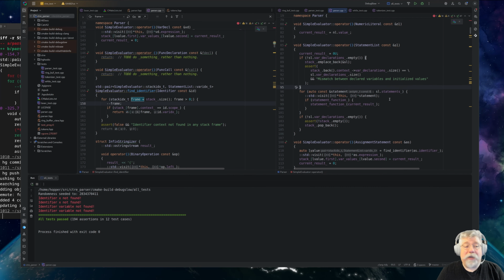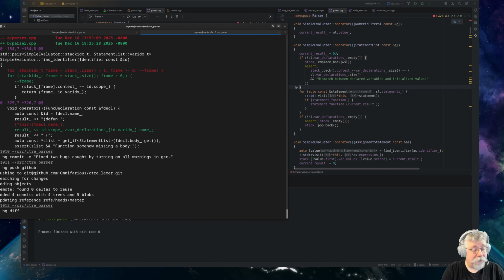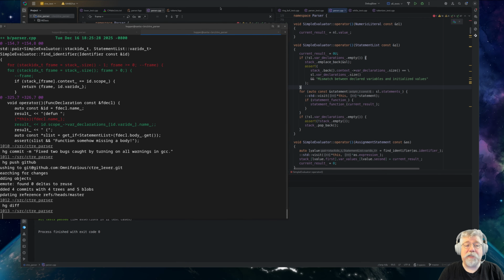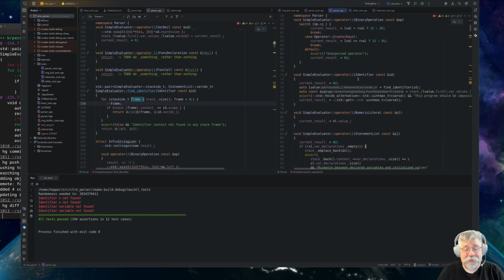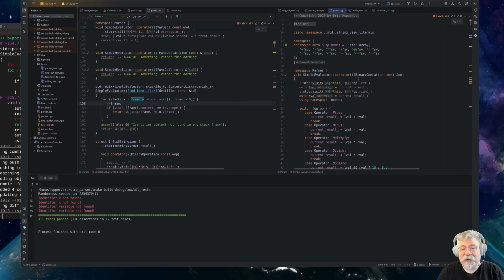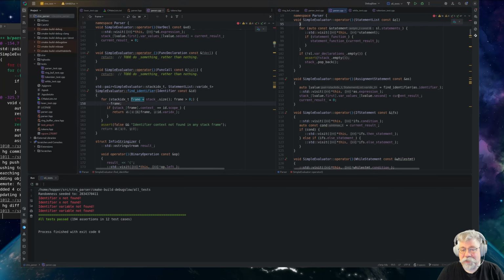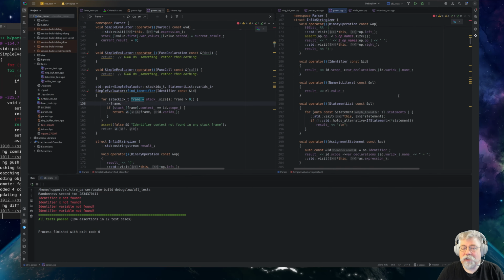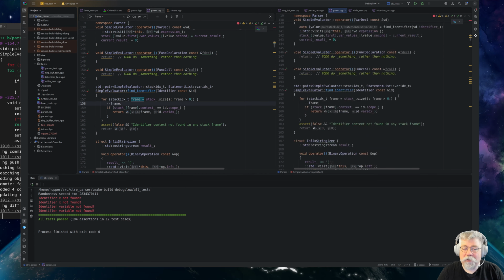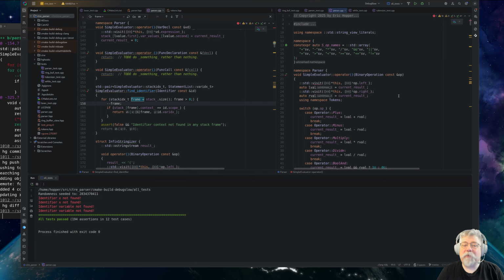So anyway, now that we have all this working, I'm not quite sure what the next thing I want to do is. Oh, well, I know what the next thing I need to do is. Now that I have function declarations working, I have to implement function calls, and I also have to actually try to call the function. Do I ever call the function declaration function parser?